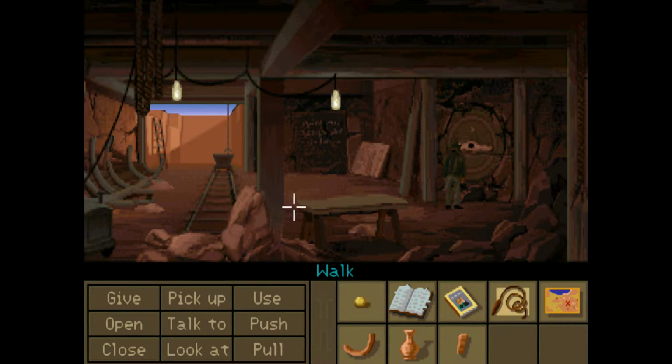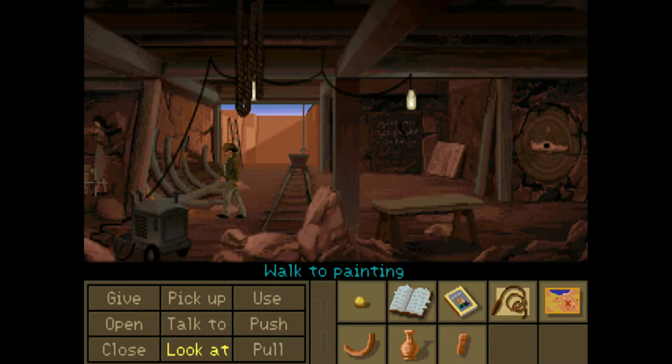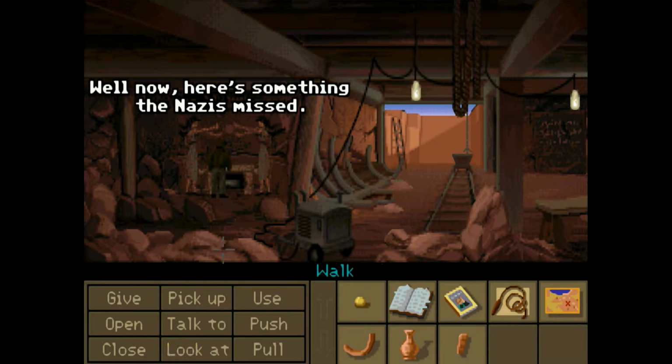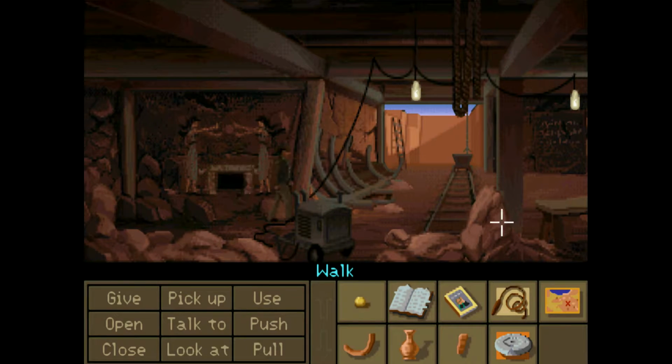But I hear you thinking, wait a minute, doesn't Trottier have the sunstone? Well, in this path, no, he doesn't. The sunstone is actually in here. Well now, here's something the Nazis missed. And there we go.